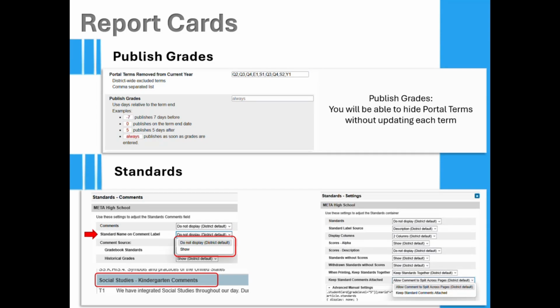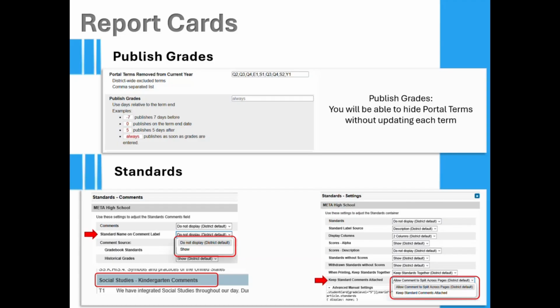Then along with that, there's also a new printing availability for standard report cards. Right now it is set to default to split. If you want to save some white space, that's what you'll do. You'll split your standards.